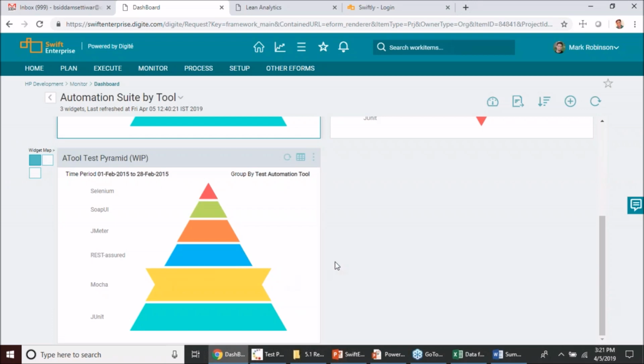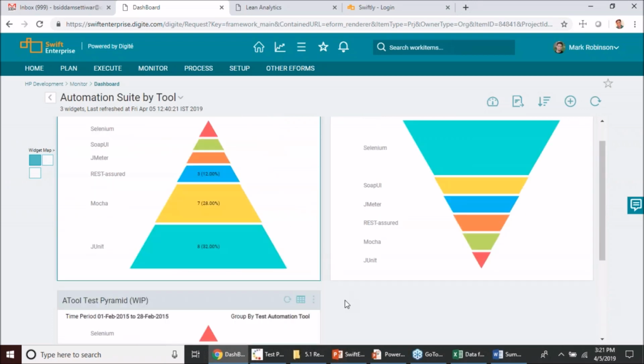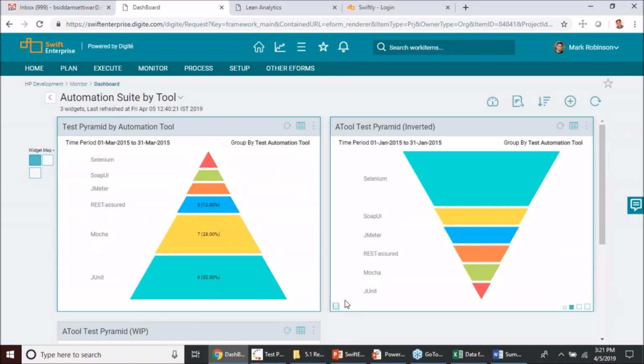And in cases where you have just started your test automation journey, where before that you had a lot of automation happening on the user interface front, but very little at the JUnit or service layer, you will see an inverted test pyramid. Now that's something that you would want to avoid at all costs, and that's why you are shown an inverted pyramid.